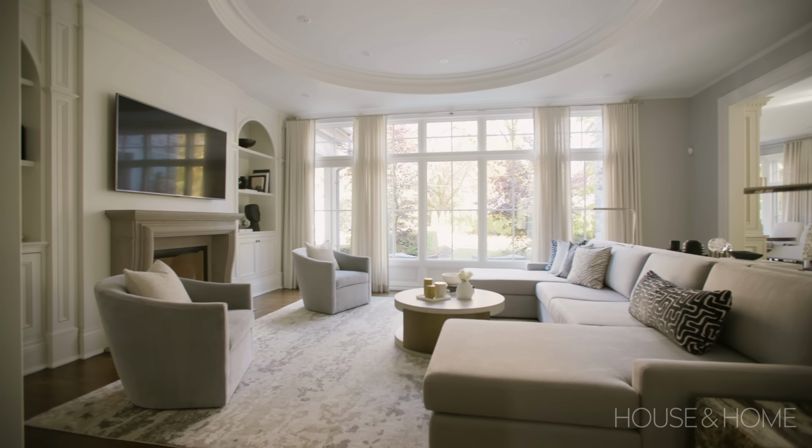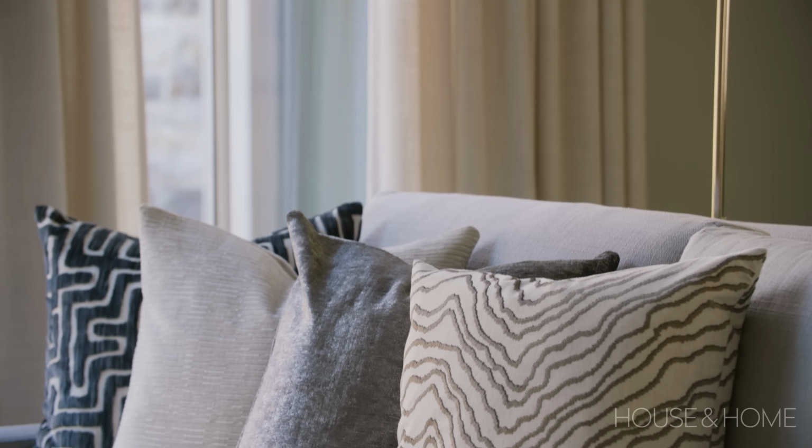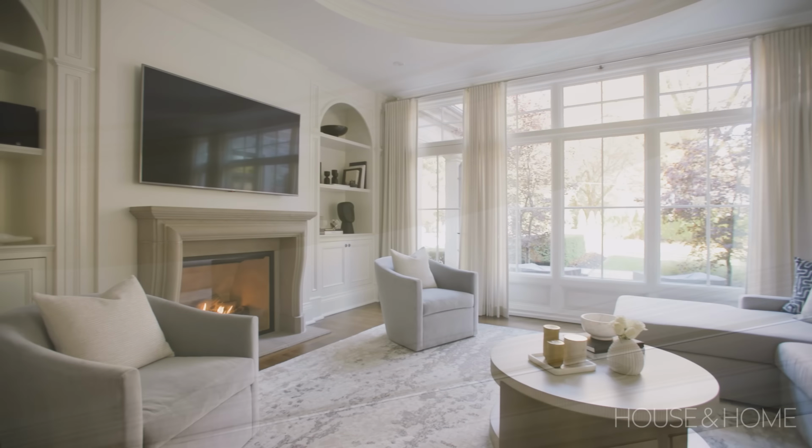Open to the kitchen is this great family room. It works as a wonderful place for entertaining. Obviously, you can work from the kitchen island to the living space where you can see the TV. We had an oversized sectional custom made. It was a really great experience for the homeowners because they actually got to visit the factory that was making the sofa. So we made sure it was suited exactly to their comfort level. We were definitely influenced by the ceiling, which has a beautiful round detail to it, the built-ins with the curved top. So we wanted to make sure we introduced more curves with the round coffee table and some brass detailing on the feet.